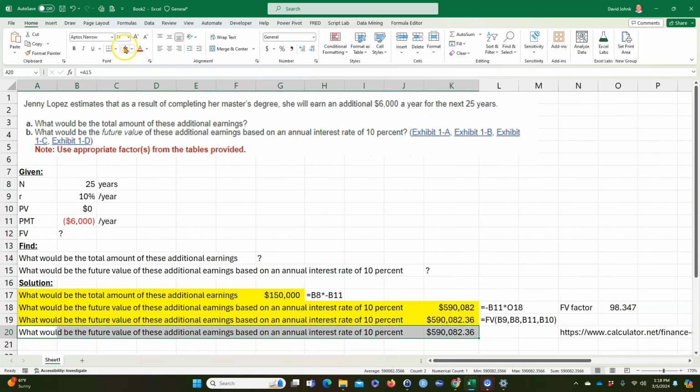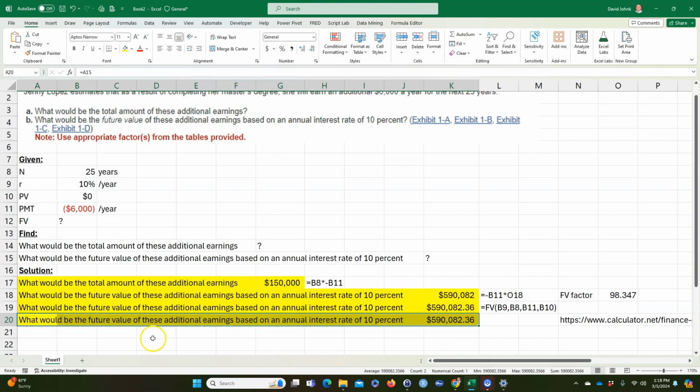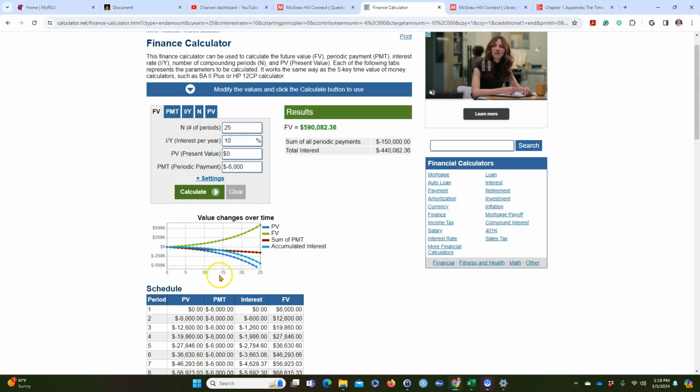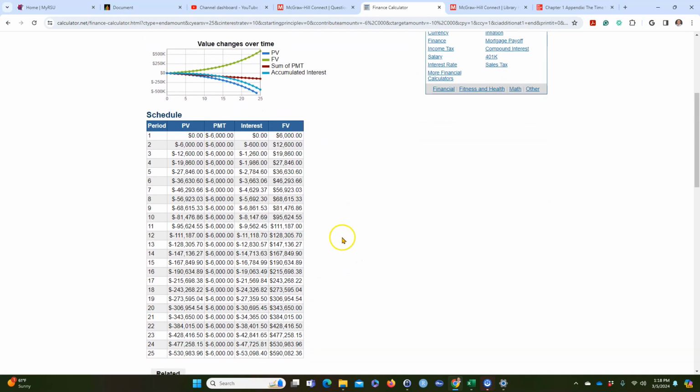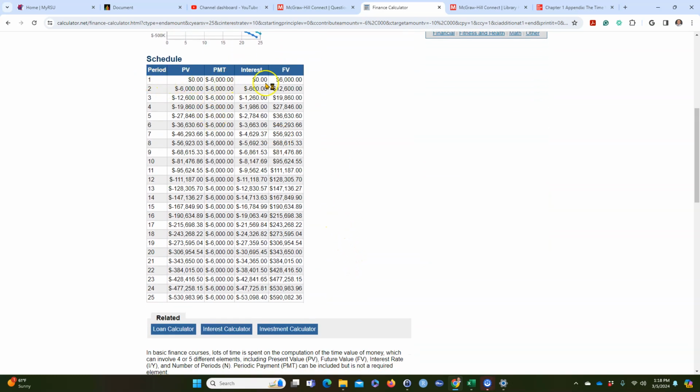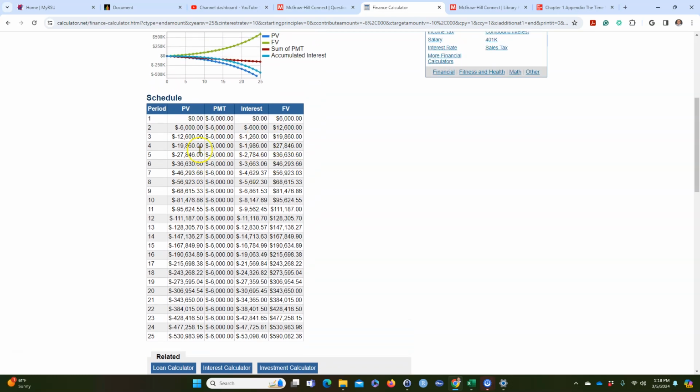You can also do it with a financial calculator if you want to. There's also a formula you could do it with, a finance formula. You could also do it the long way in Excel, right? In Excel, you could actually calculate what my payment is, what my interest is. I could probably show you this real quick, how to do this.